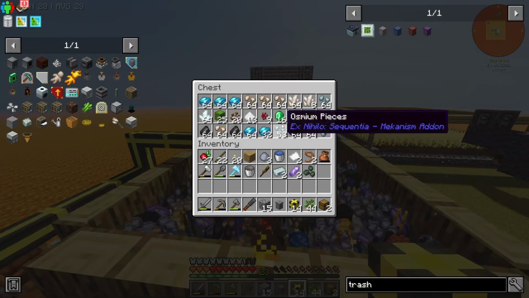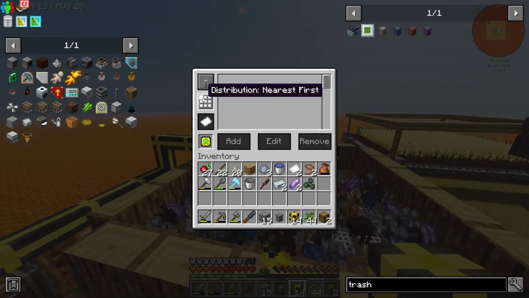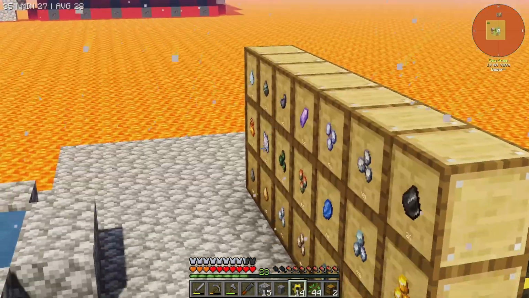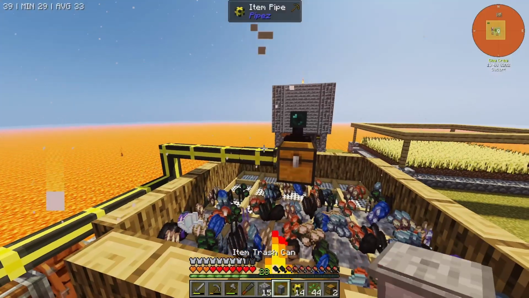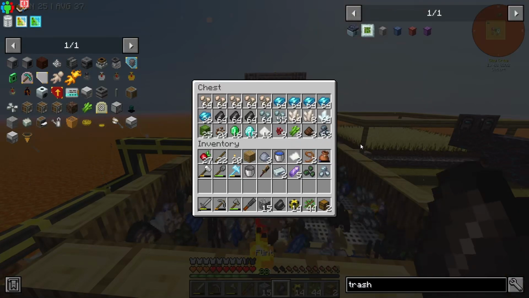Okay, so this guy's full, sure. He's outputting here. We have a gold upgrade in here, which allows us to distribute based on distance. And round robin, you can do quite a few different things. I want to do furthest first. So it will try to fill up the furthest inventories, and then at the very end, the closest. And the closest is just going to be a trash can. So now, all the other inventories are full, which means it can only put stuff in the trash can.